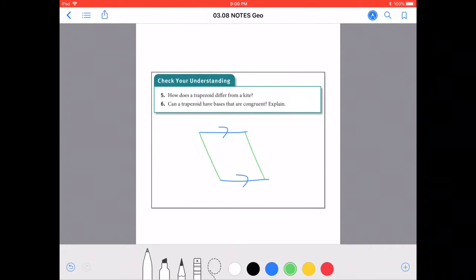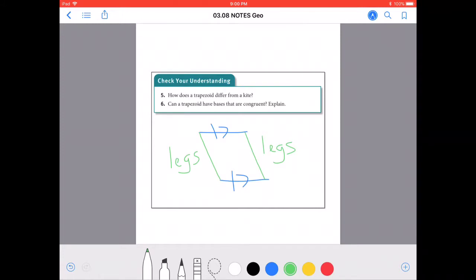When I do that though, our bases were congruent, so thus we can put our congruent tick mark, but now we can see that there's something else going on in this shape. What might be going on? Right, there's something else going on with these green lines, our legs. Our legs are which ones we said that were not parallel. If we look at this, they're looking like they might be parallel.